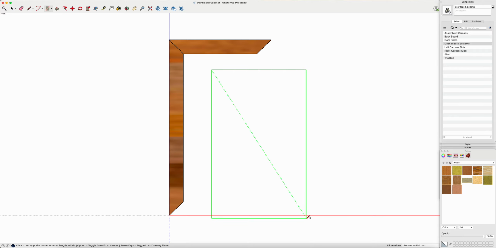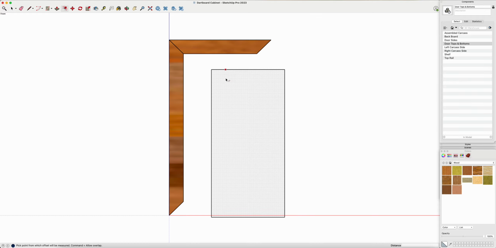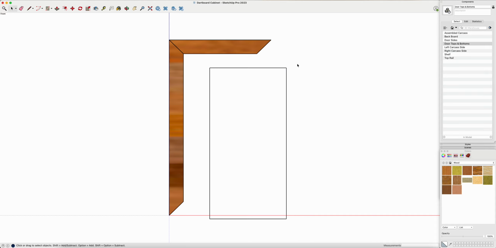So let's draw a rectangle that is 215 by 447. Again, we're going to be offsetting this because I want it to sit inside of the frame. We're going to offset it by 5 millimeters again, just like we did last time. And we're going to delete out that internal rectangle because we want the larger offset rectangle.